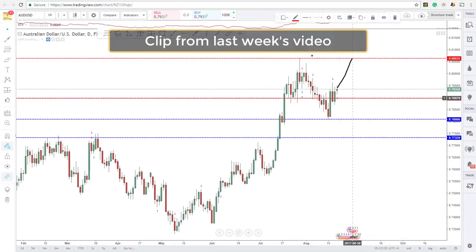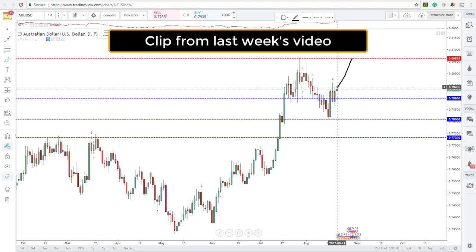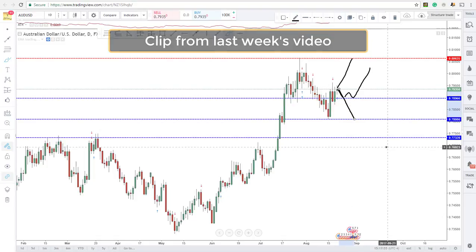It needs to be turned into support, or could possibly turn into support. So we changed that line color to blue. And if the market pushes down from where we are now, then we'll be looking for our first support level at the 0.789 area. If we get some kind of entry reason at that area on a lower time frame, then we'll be looking to take this market long. And if we push below that, then we can look for our next level of support.